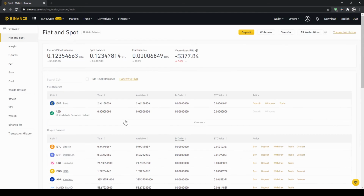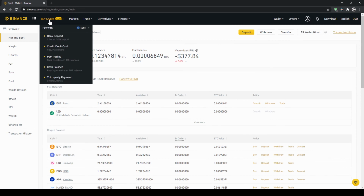If you want to use the second option and you didn't deposit money through a bank transfer and you just want to buy US dollar Tether directly with a credit card, you can do that too. You simply go to buy crypto and then go to credit/debit card.